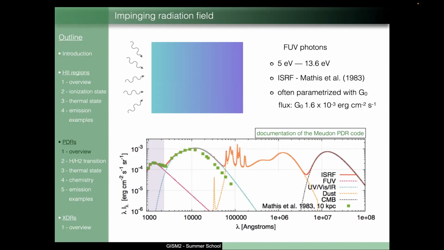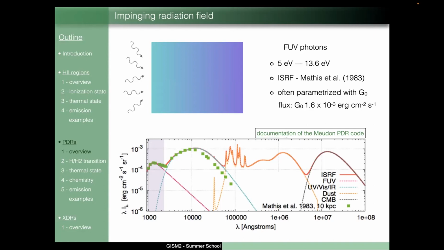So what is the standard interstellar radiation field? It's the radiation field that you would see if you were not far away from the sun, but still in the solar neighborhood. This is the mean radiation field emitted by the stars and the matter around you when you are in the solar neighborhood.